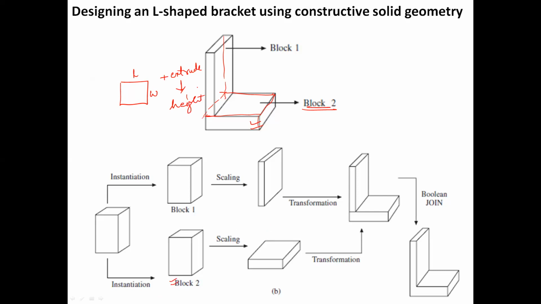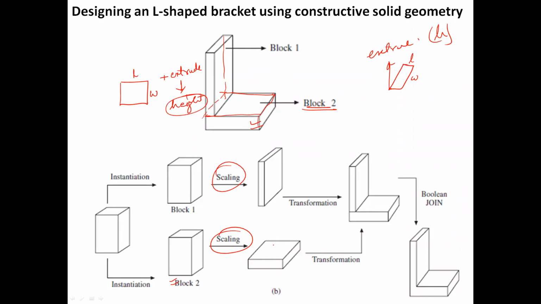Now, once I give the height, that is what the scaling portion basically means. Scaling means you are giving a specific dimension to the product. Similarly, you will create a small block like this. And again, this will have some length and some width, and you will extrude it with some height, h. So now, again, the scaling process is done.